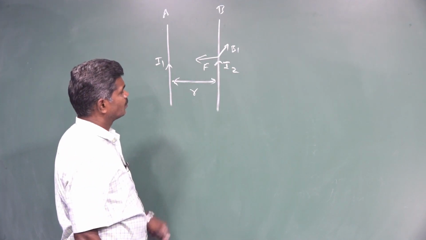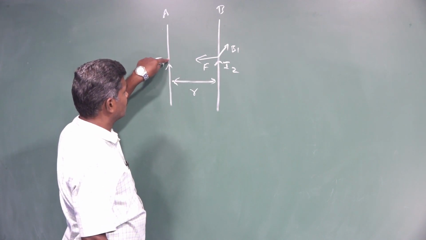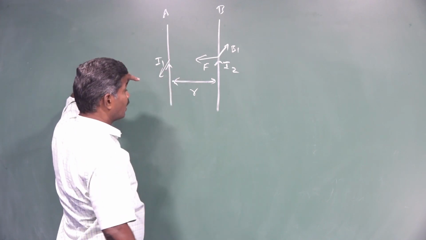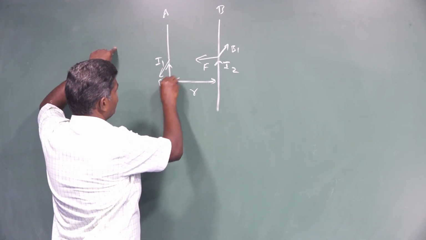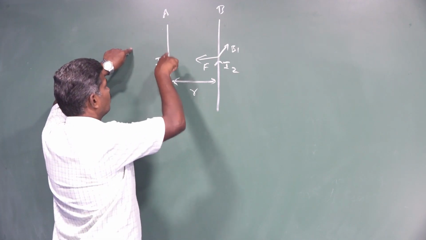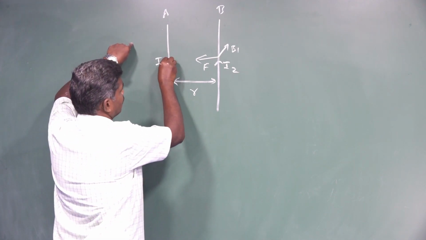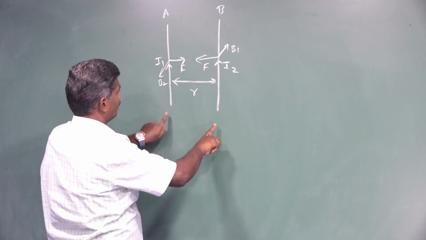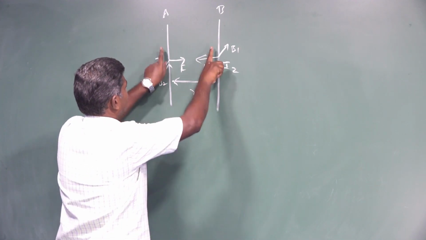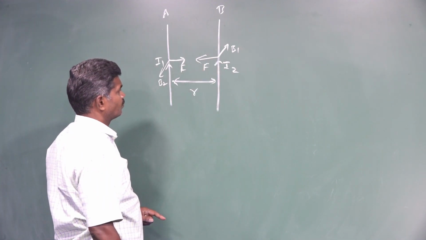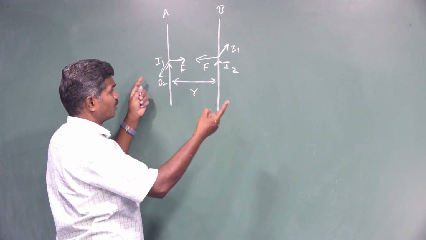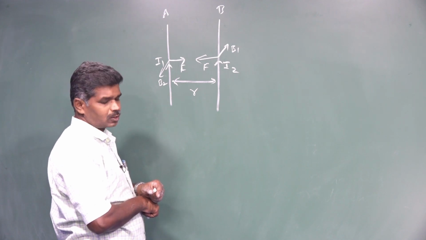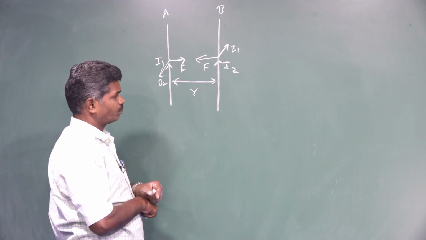At the same time, the second conductor also produces a magnetic field on the first conductor, that is an outward magnetic field, B2. The I1 ampere current through this conductor experiences a force towards the second conductor. That's why, if the currents through both conductors are in the same direction, both experience a force. The two forces are attractive forces.